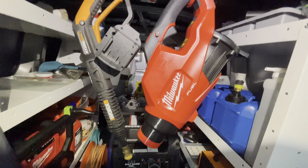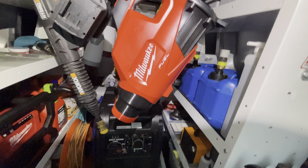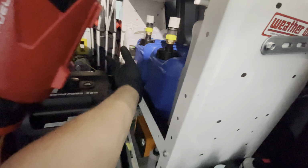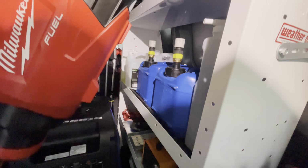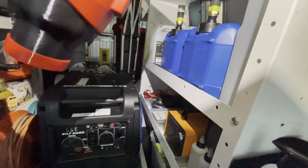My Works Hydro Shot. I've got my Milwaukee with the stubby on it. I have two and a half gallon tanks. Then these are 1.3 gallons, so you get another 2.6 gallons of water. In total, I have about 7.6 gallons of water on board. Again, I don't need that much. This thing is amazing. I have videos on that setup.